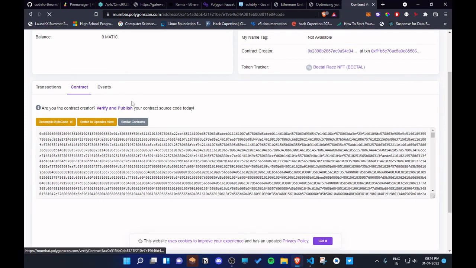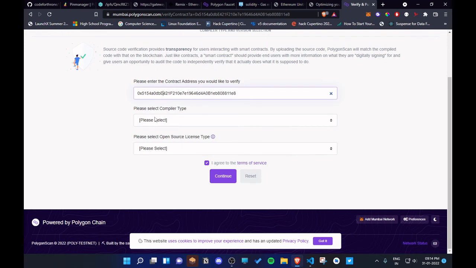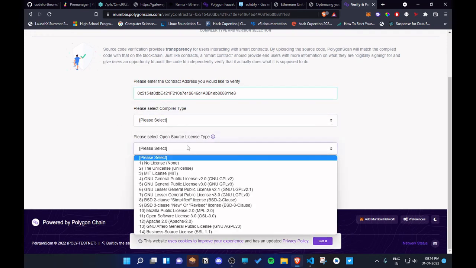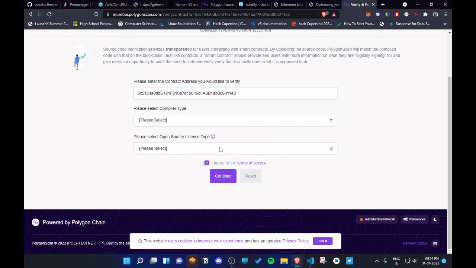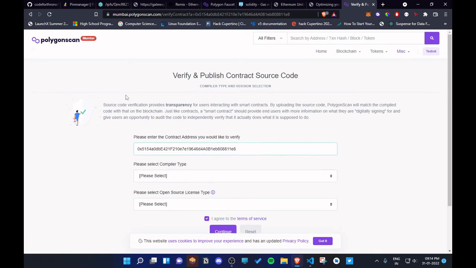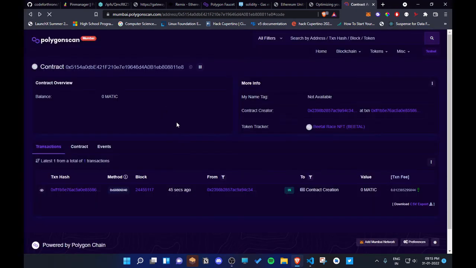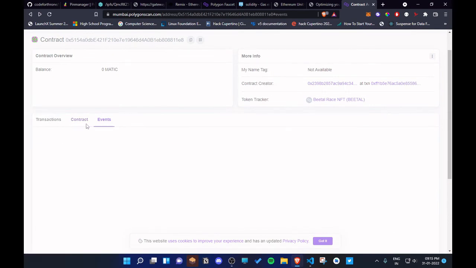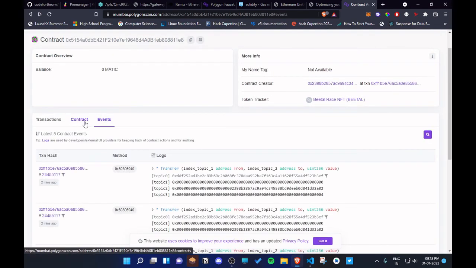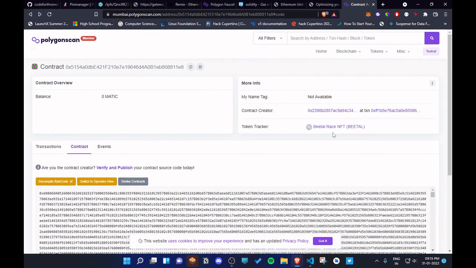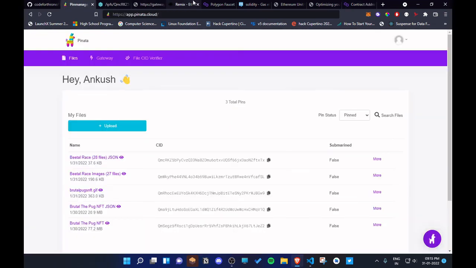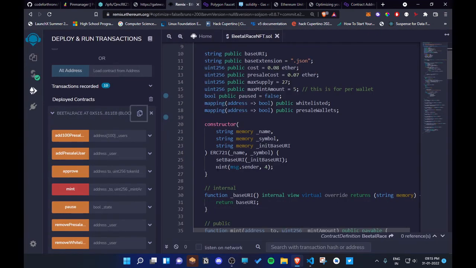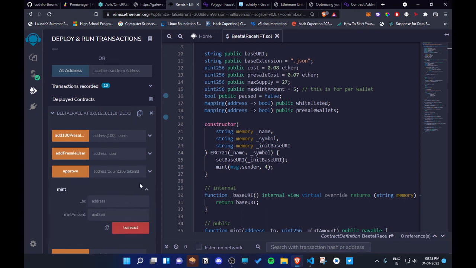You can do that by clicking on this, adding your compiler, then the license which you have, and clicking compile. Within maybe 2 to 3 minutes, it will verify and publish your contract source code, right? That is basically the publication of a contract.